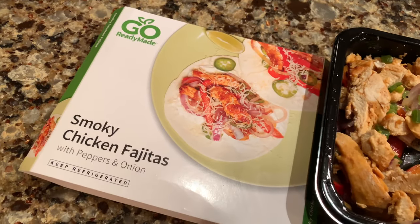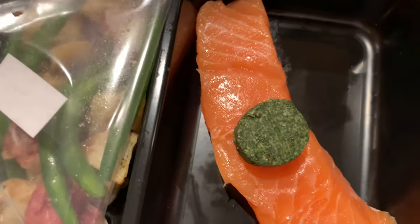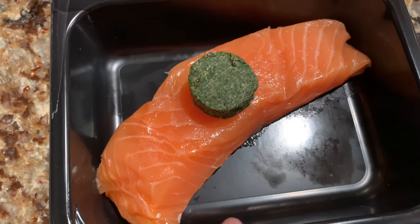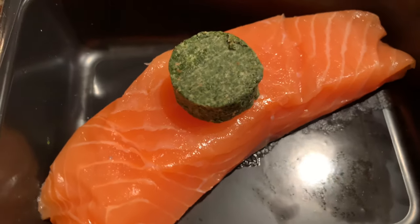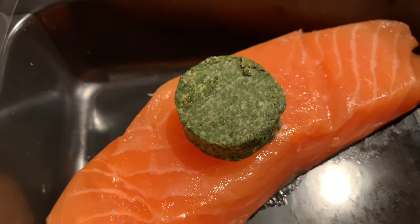Another winner from Go Ready Made. So I'm really interested in trying this meal because I love salmon. This one is interesting — creamy dill salmon. You basically peel off and vent to this side, but the salmon which was wrapped separately is actually raw. So hopefully it's like sushi grade so I can't screw it up. The instructions say to unpack the salmon out of its bag, put it back in the tray, and season as desired — which I'm assuming is this green pesto-looking thing.